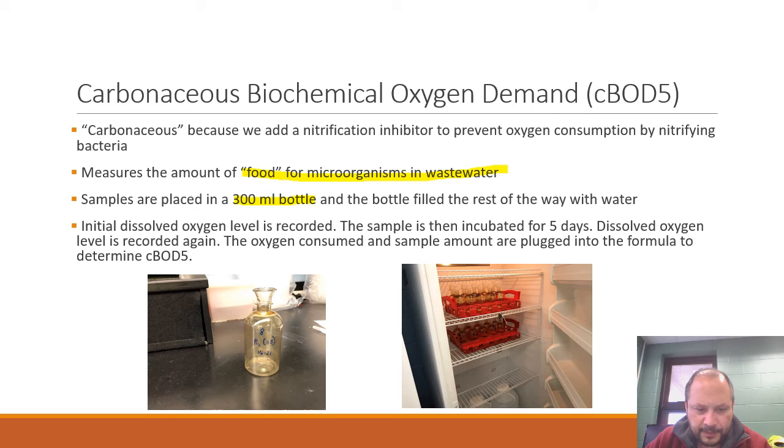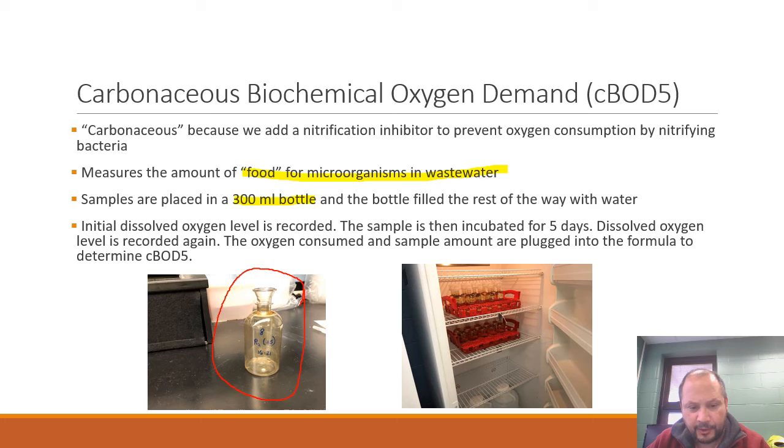This bottle here on my slide was for a raw wastewater sample. And looking at the bottle, it looks like Terry put 25 milliliters of sample in that bottle. So in setting the test up, we would have about 275 milliliters of water that she would prepare to put in the bottle, and then 25 milliliters of actual sample.